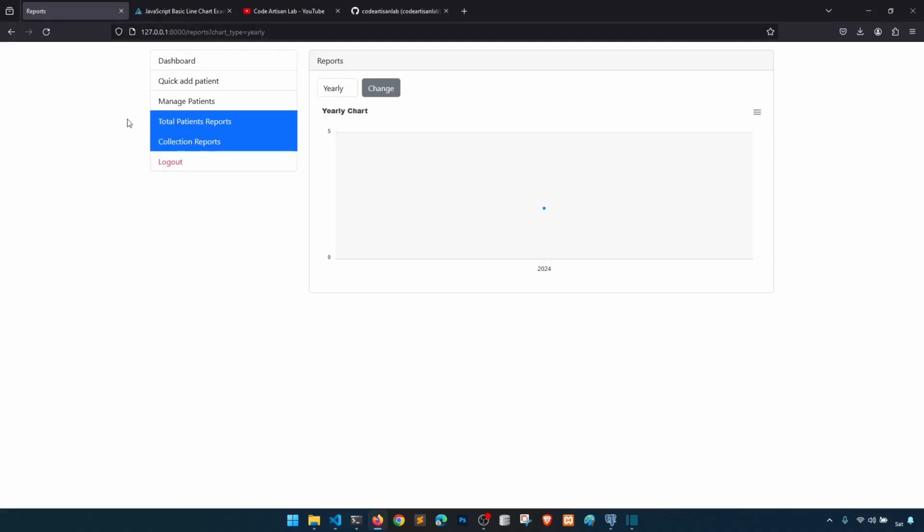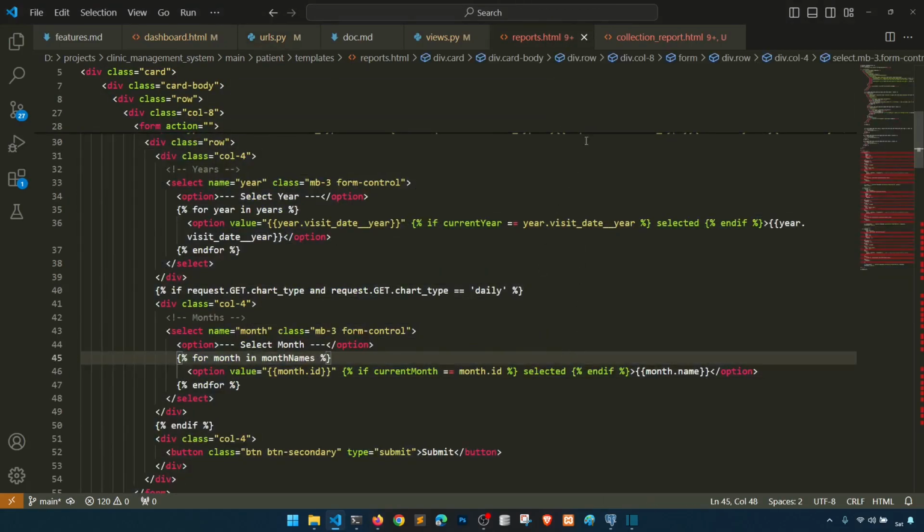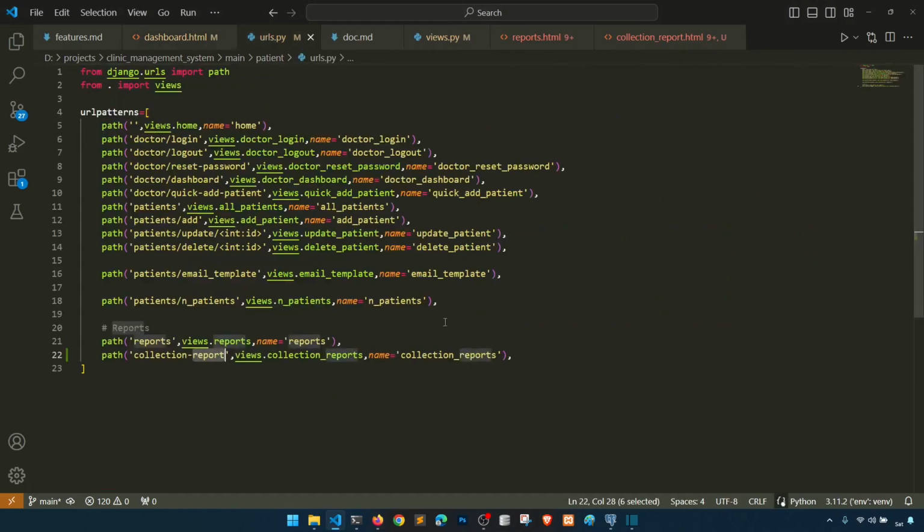Why is this saying that? What we are saying in the dashboard, if reports, but reports is not in the URL now. Oh, here, sorry.